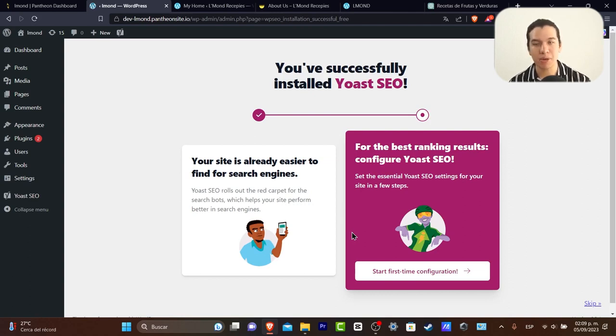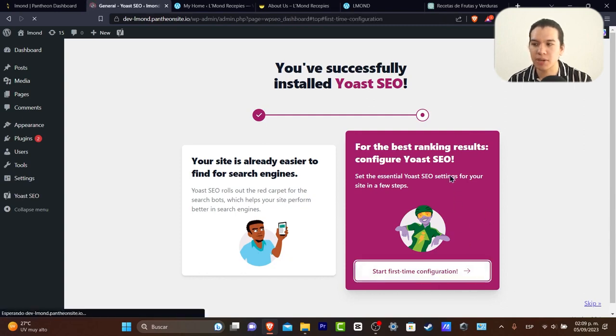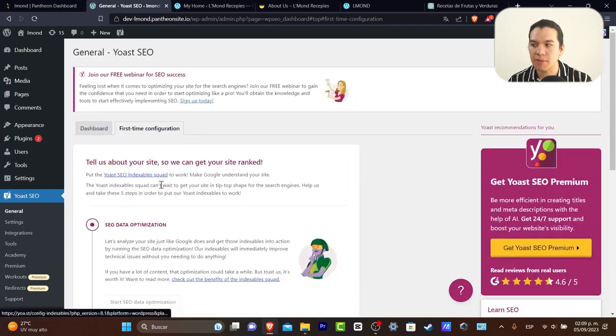Google Shops, Google Maps, a lot of stuff that can be helping you, if this is like a portfolio or like an online store. All of these plugins are actually really, really great. Adding different contact forms, adding, for example, your new zip file of an actual website that you have already created. You can choose or try to look for an actual plugin that can be doing that for you. So you have successfully installed Yoast SEO, start the very first time configuration, and here I have my dashboard and all of that.